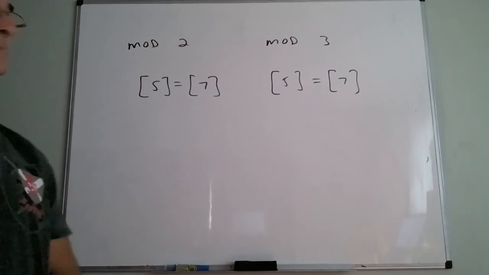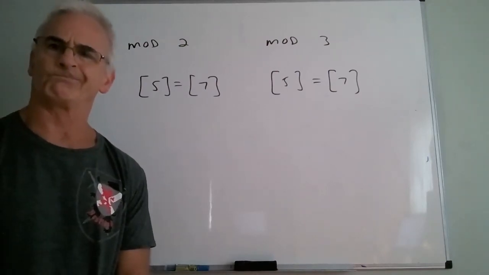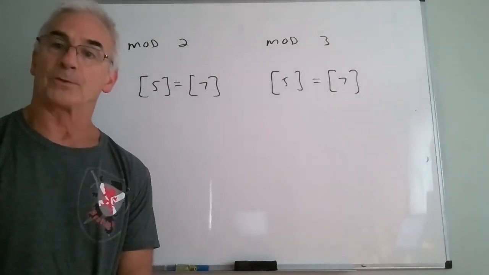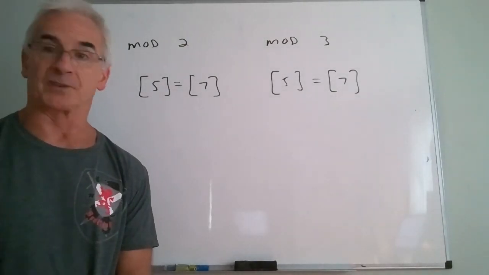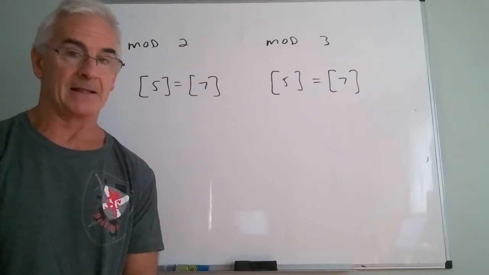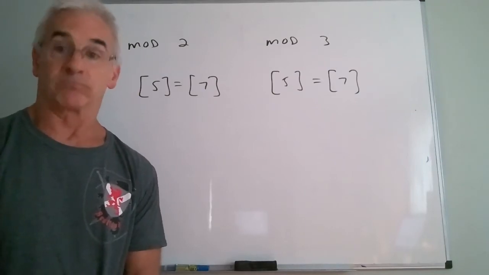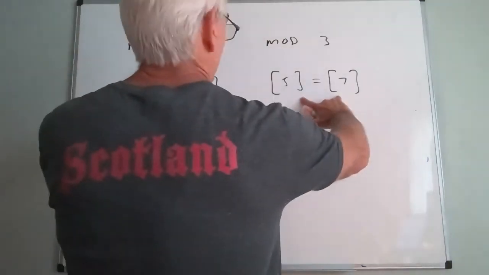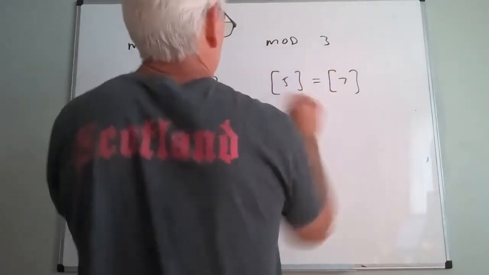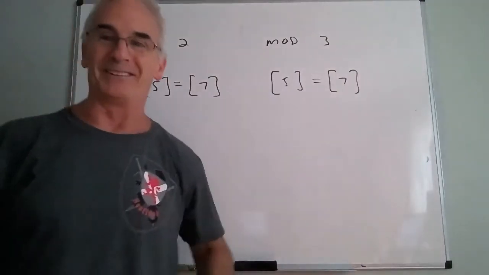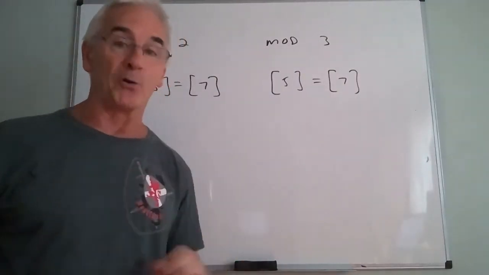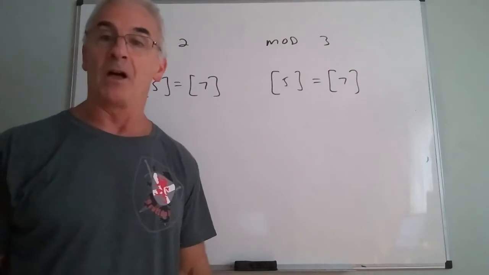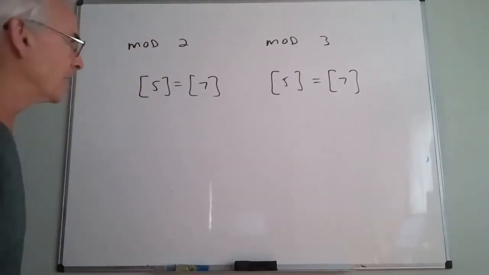Anybody want to try that? The one on the left is. The first one is, and the second one is not? The second one is not. Okay, good. So the first thing is, I gave you the same equivalence classes, but I gave you different mods. There's no way they could both be true. It's that simple. So how come the first one is?